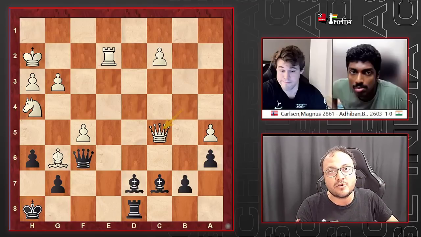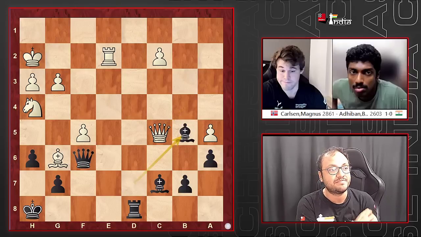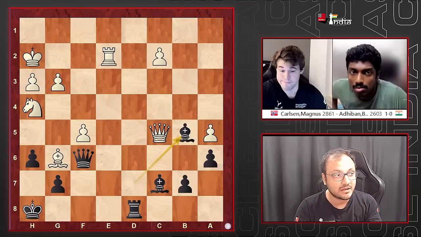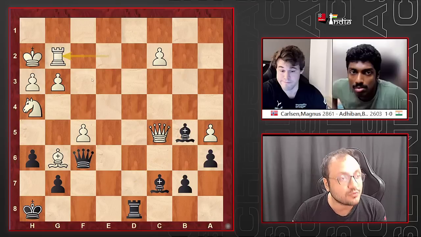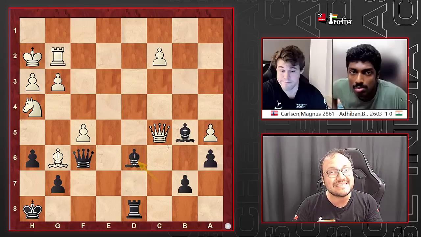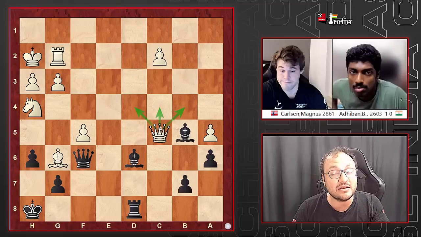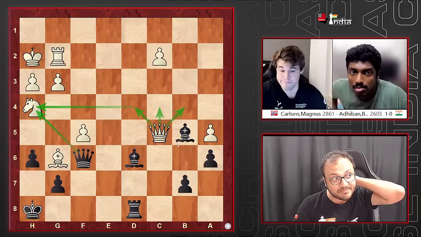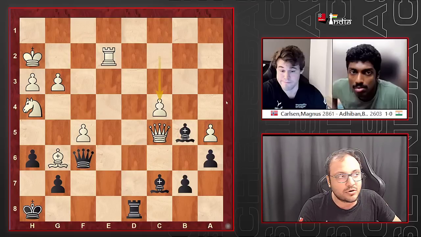Okay, first thing is if you take on c5, then you can't straight away take on h4 because c7 is hanging. So you begin with bishop b5, attacking the rook. Now this is an interesting moment once again because the rook can go to many places. But let's look at c4. For example, if the rook goes anywhere else like rook g2, then I can play bishop d6, attacking the queen. And notice again, the queen has been taken away from all its key squares to defend the h4 knight, and next move you can just take it. So that's the reason why here c4 is kind of an important move.